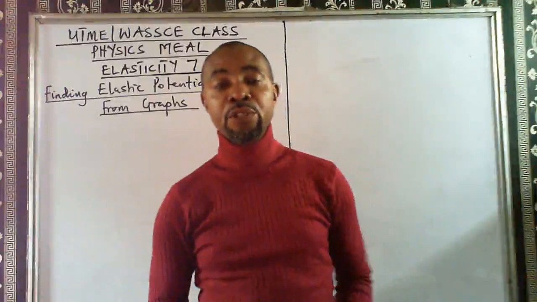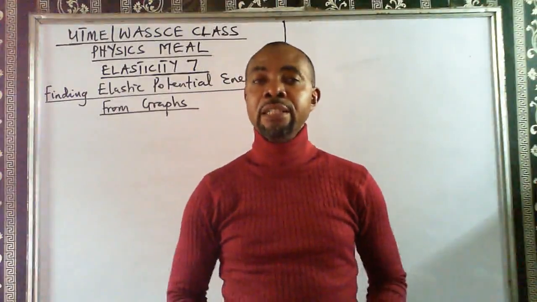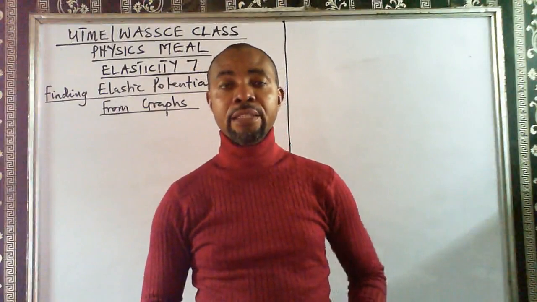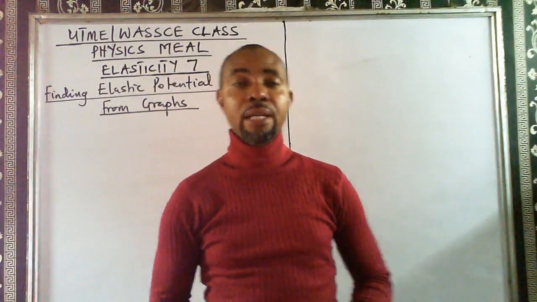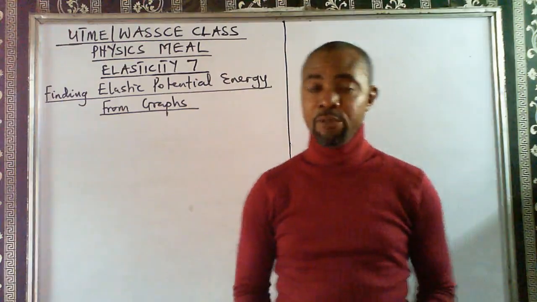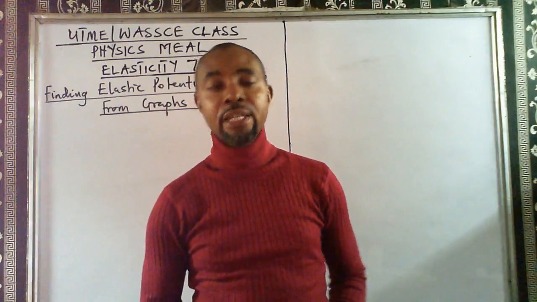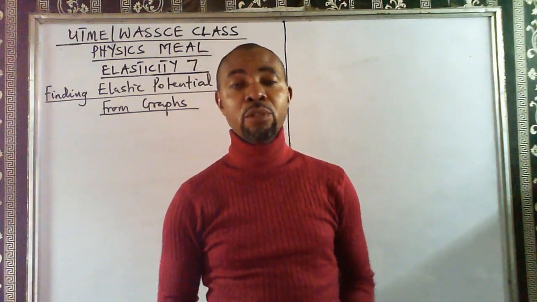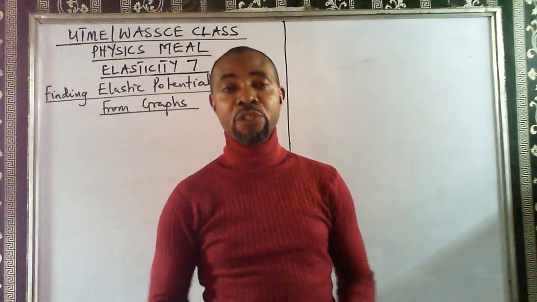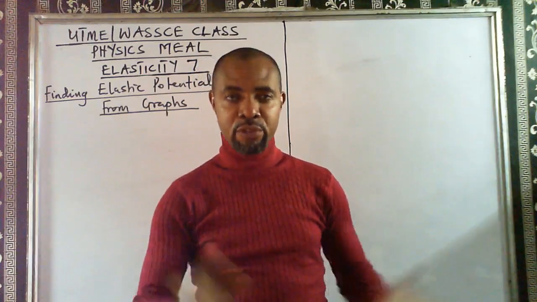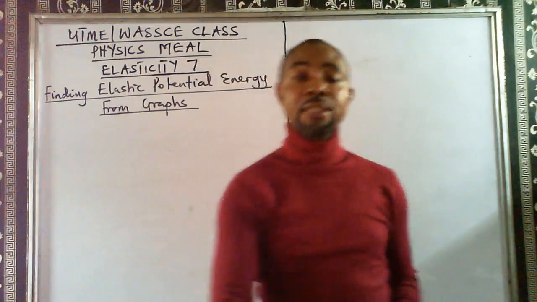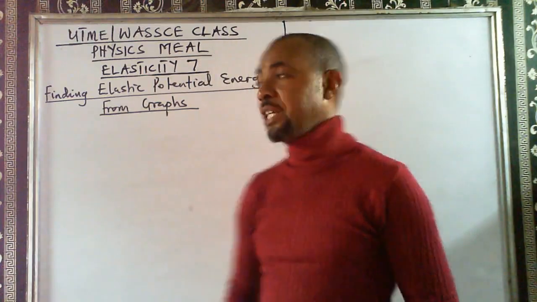We have seen how we can use equations to find the energy stored in an elastic material or the work done by an elastic material. Now we want to see how we can find the energy stored in an elastic material, or the work done by an elastic material, using a graph. So join me. Let's do part 7 of elasticity.